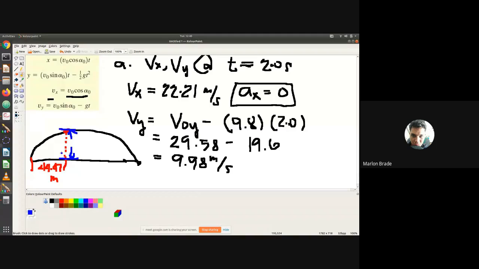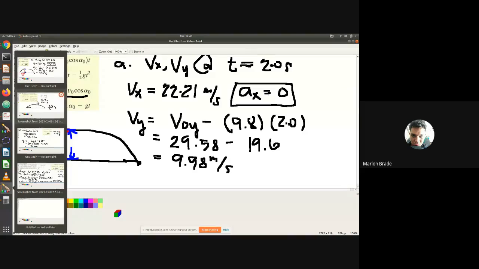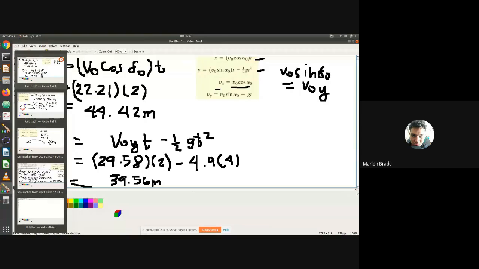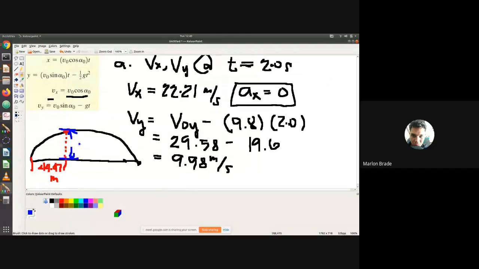And ang katas-on niya gikan diri taman dira, ang height niya after 2 seconds, ang nakuha na natong y is 39.56. So that is 39.56 meters. So after 2 seconds ang bola naa diri. Ang katas-on gikan sa sinugdanan is 39.56 meters. So ang nadagan niya along x is 44.42 meters. Okay?